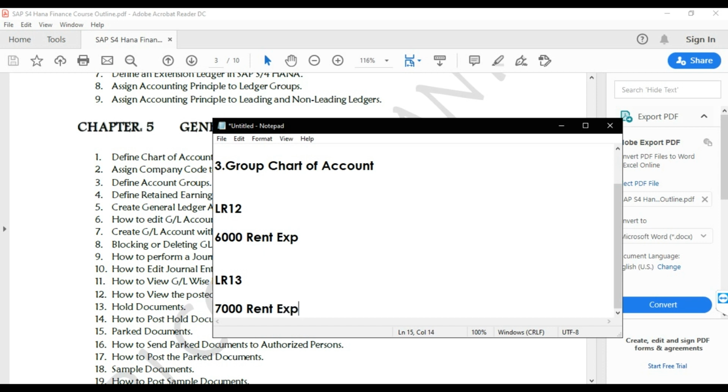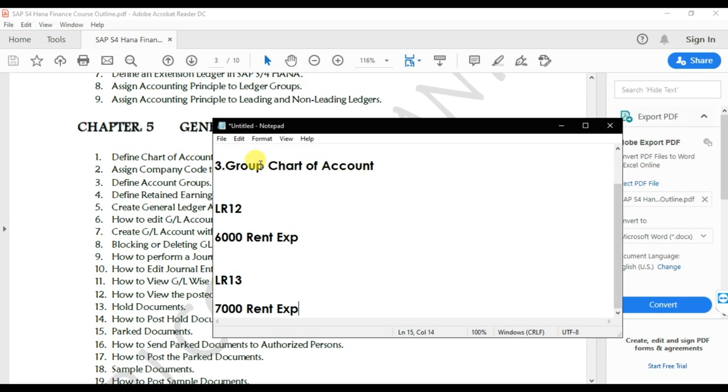So now when you want to do a consolidation, it becomes difficult to make a consolidated financial statement for group reporting, because in LR12 we have GL account number 6,000 and in LR13 company code you have GL account number 7,000.